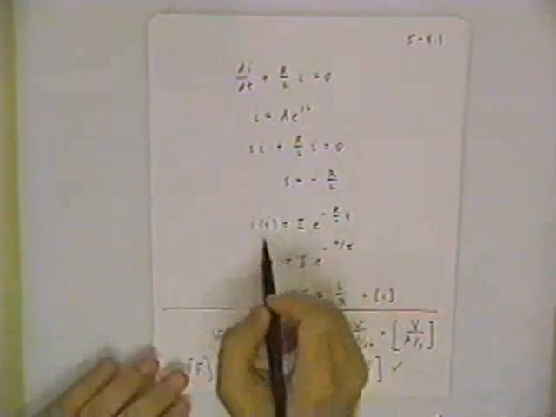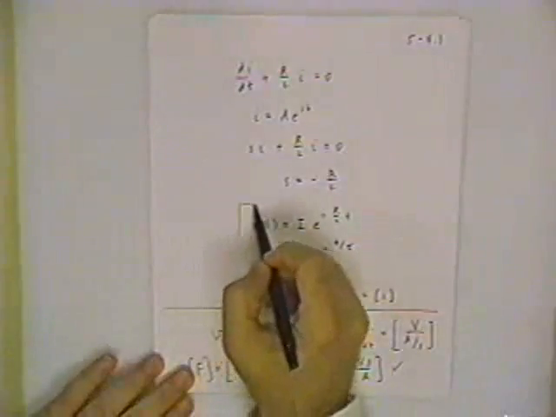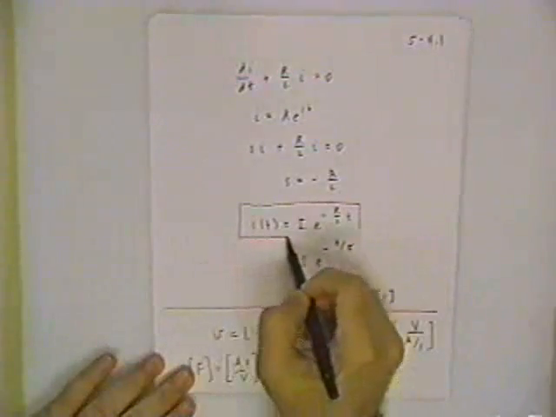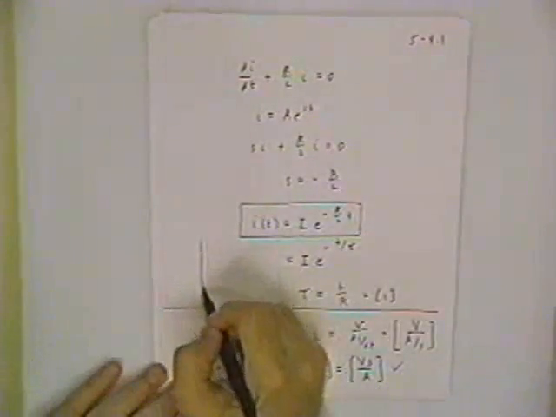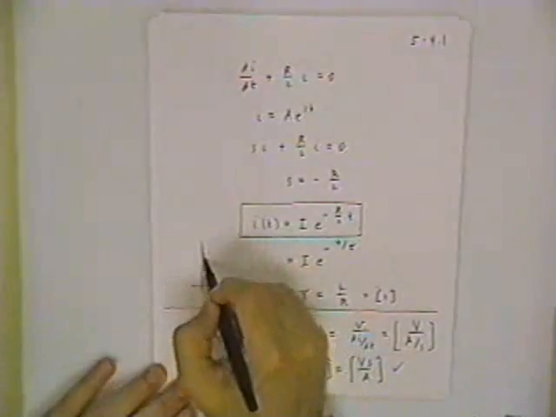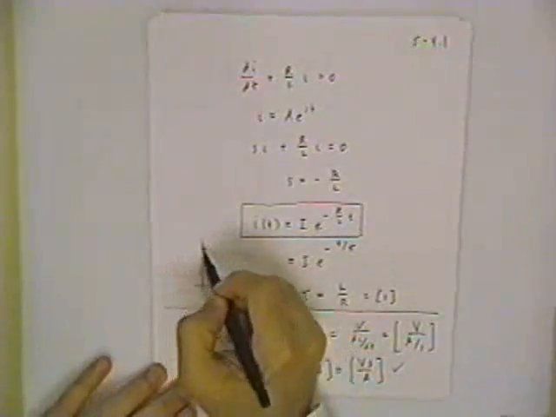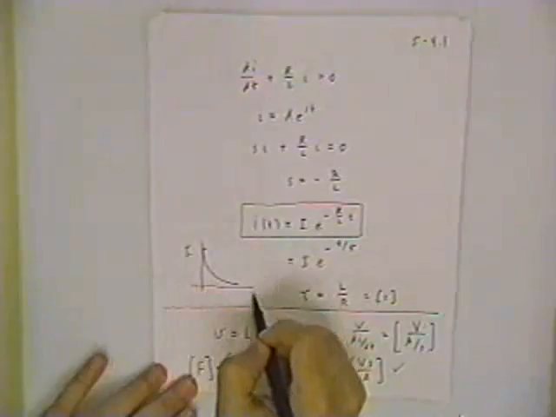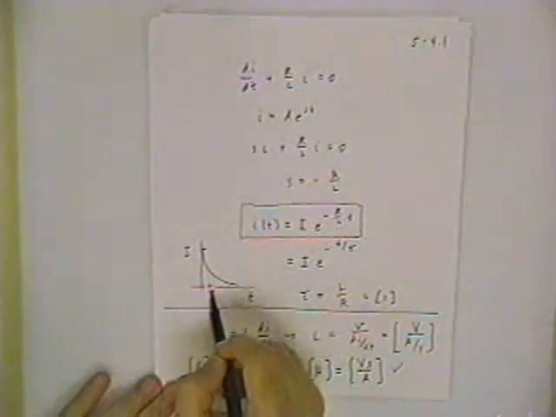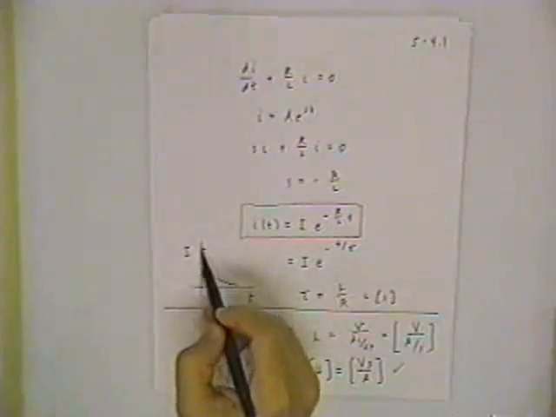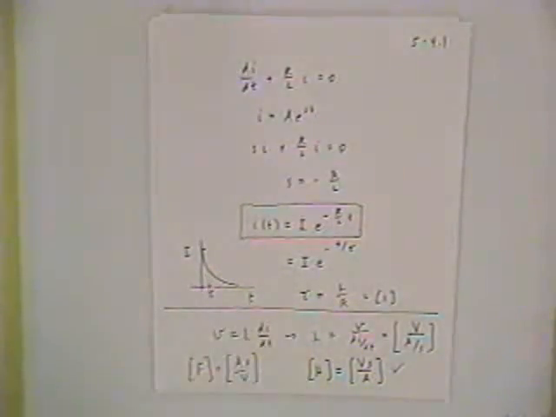Okay, so at this point we've established that the current in that inductor is going to decay exponentially. It's going to follow a time constant, and in fact we could do the same sketch that we had before for the capacitor voltage. We have I decaying away, and of course the time constant would be somewhere right about in here. If we decayed at that constant initial value, it would decay away completely in tau seconds.